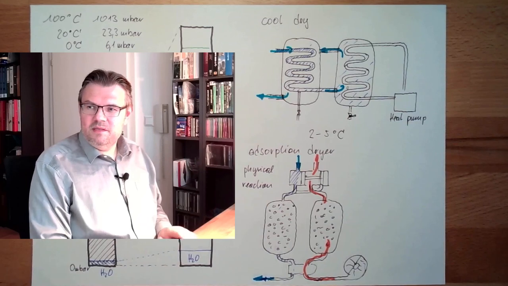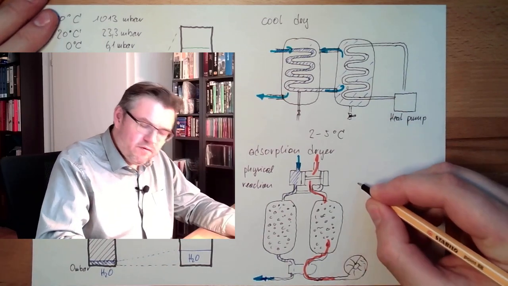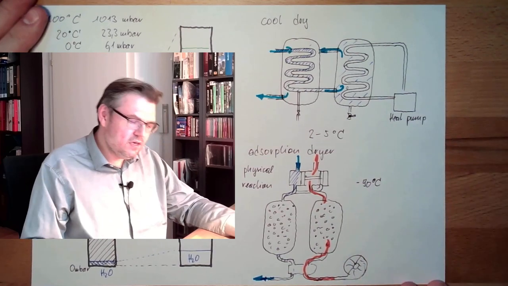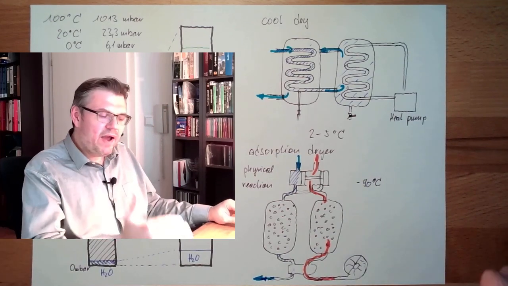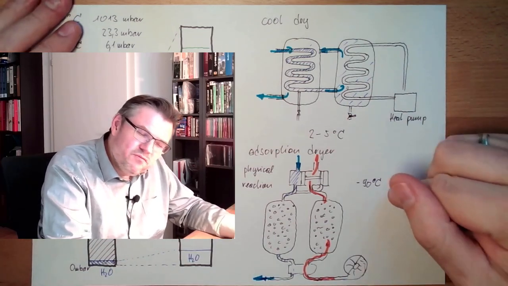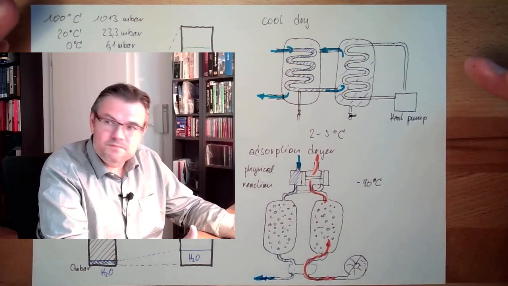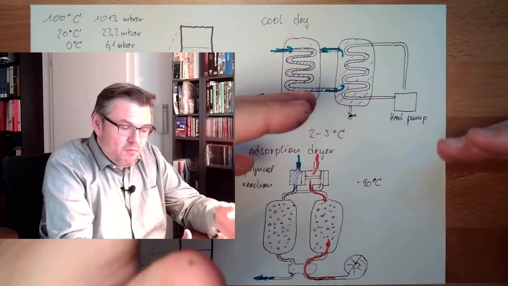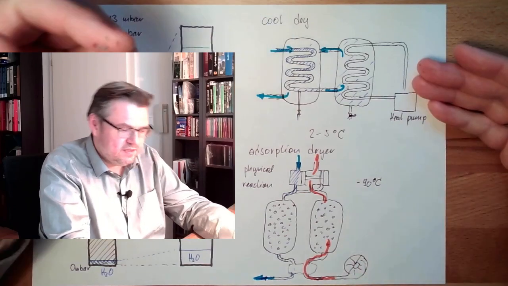So what does it mean? Here we can reach dew points of around minus 90 degrees Celsius. So we can reach temperatures of minus 90 degrees Celsius without condensating air. So this is very low. This is the big advantage. The disadvantage is it's simply more effort than this. It also takes a lot more energy. Not that efficient as this.